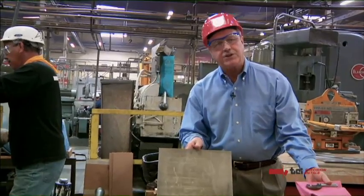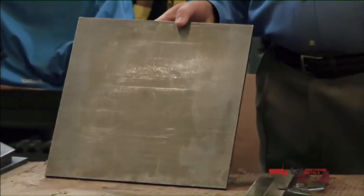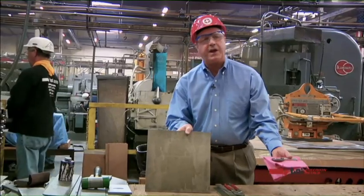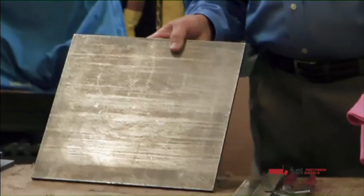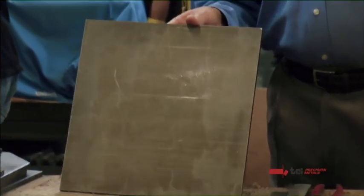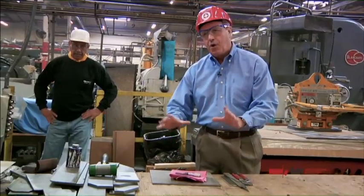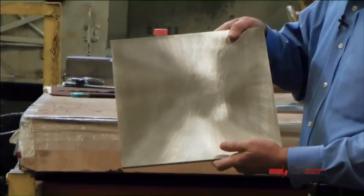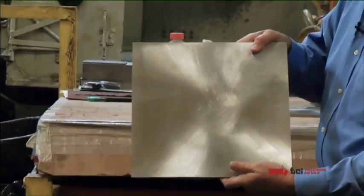Show and tell is always fun, especially in a manufacturing environment, so let's take a look at our Blanchard grinding area. In the typical batch and queue system, a part is ordered as a rough blank, and this one is stainless. It's about 3/8 of an inch thick, 12 inches square. The finished part needs to be .250 thick, plus or minus .002, with width and length plus or minus .002. The finished ground part is plus or minus .002, with the eye in the center.